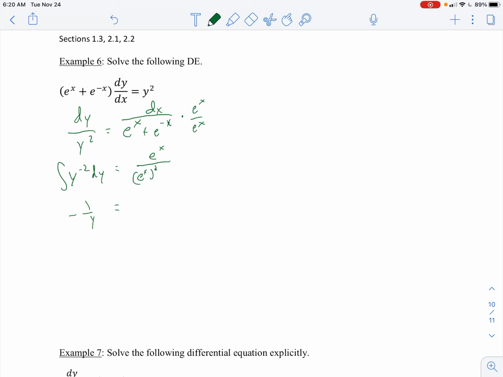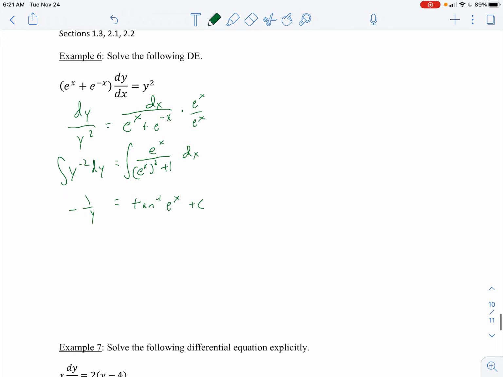And again, it's of this form because I'm going to show you how it looks like an identity. e to the negative x times e to the x is just going to be 1, so plus 1. And we have dx on the outside. Now we'll go ahead and try to integrate this. We realize that this is an identity with one of our trig functions. It's going to be an inverse trig function. We can take the integral of e to the x over e to the x squared plus 1 by using the inverse tangent function. So we have inverse tangent of whatever our function is, which is e to the x. And then we have plus c.